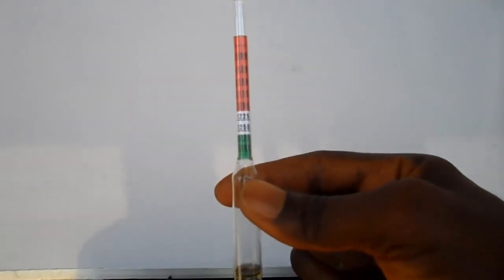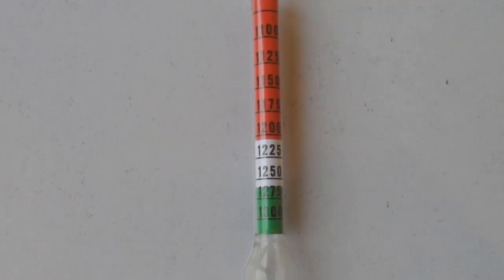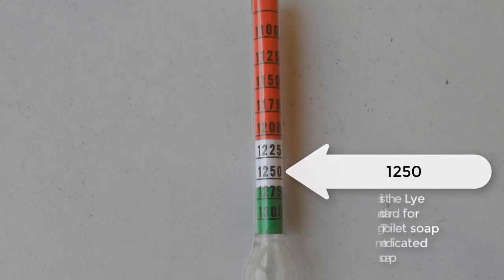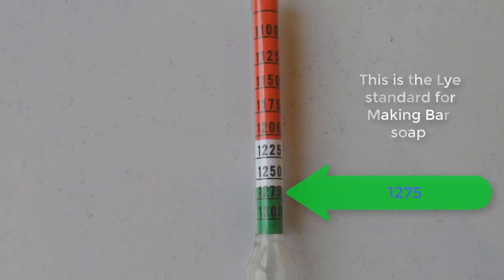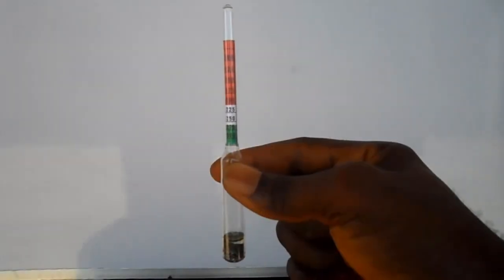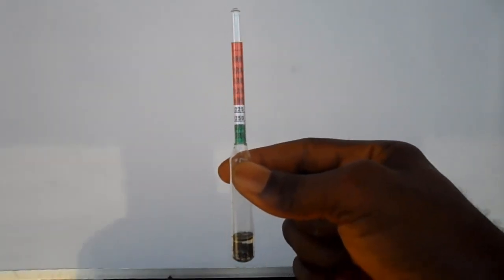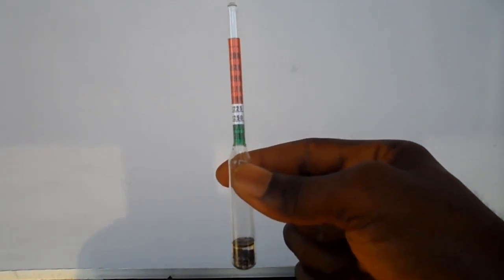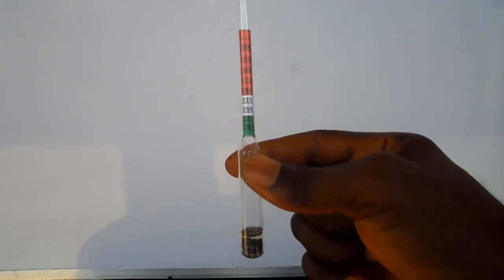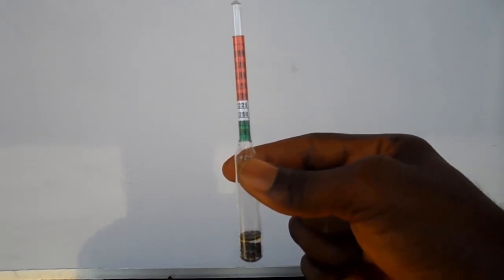Now pay attention to what I'm going to say here. When preparing lye solution for toilet soap and medicated soap, the standard reading of the hydrometer should be at the 1250 mark, that is within the white calibration. But when preparing lye solution for bath soap, the standard reading of the hydrometer should be at the 1275 mark, that is at the green calibration. If peradventure your reading goes off this range, that is off the white and off the green, then you will have to adjust the concentration of the lye solution until the reading falls within the white or green, depending on the type of soap you want to make.